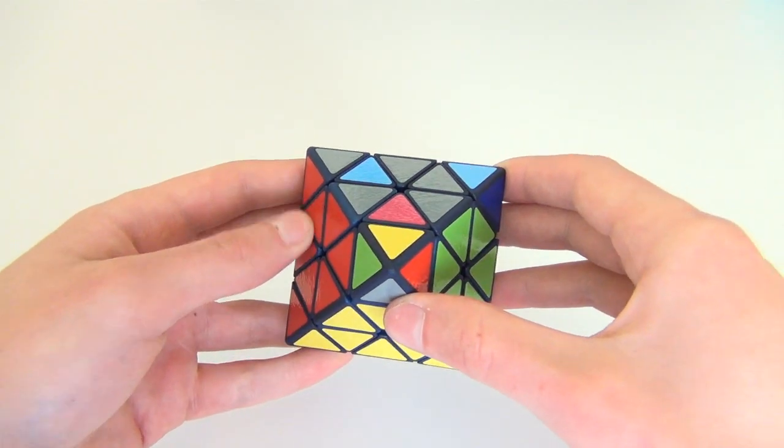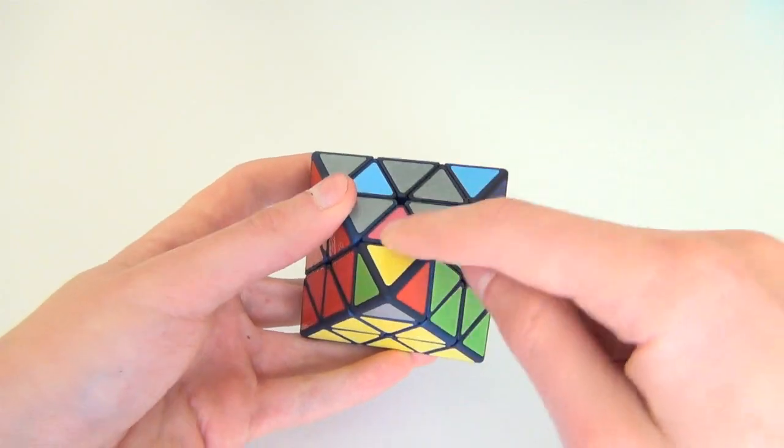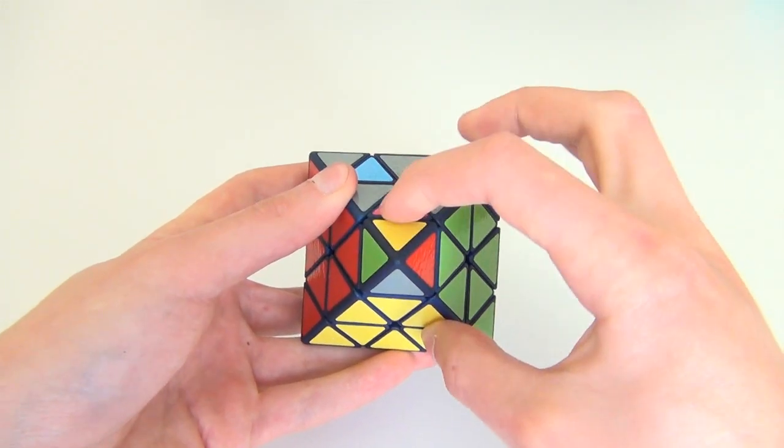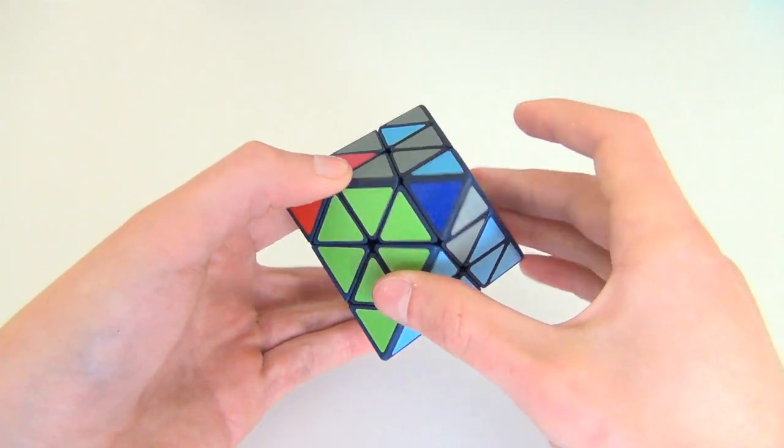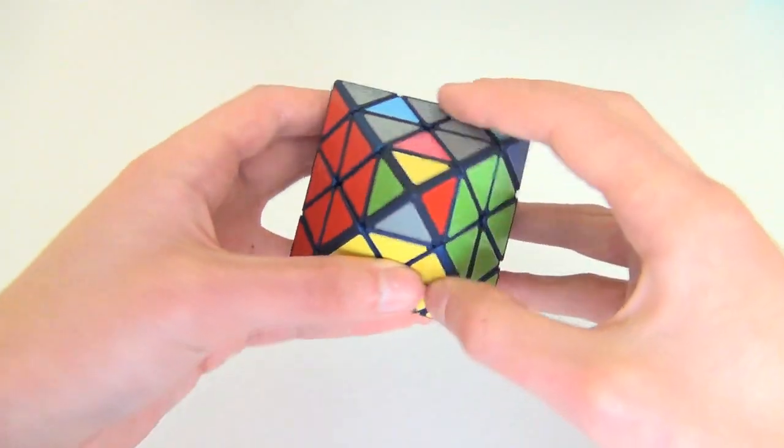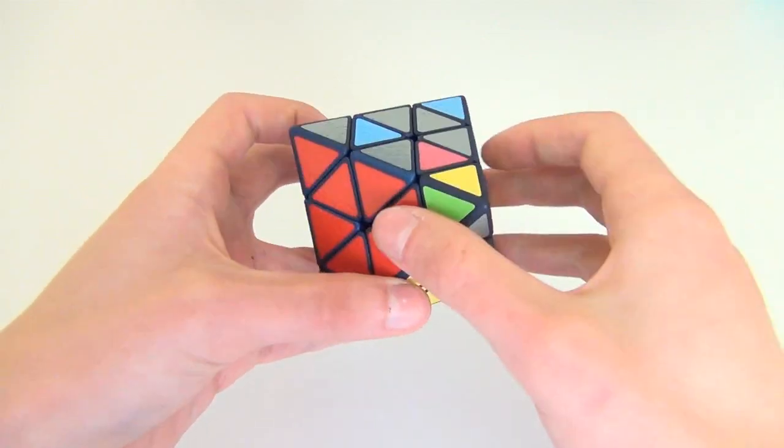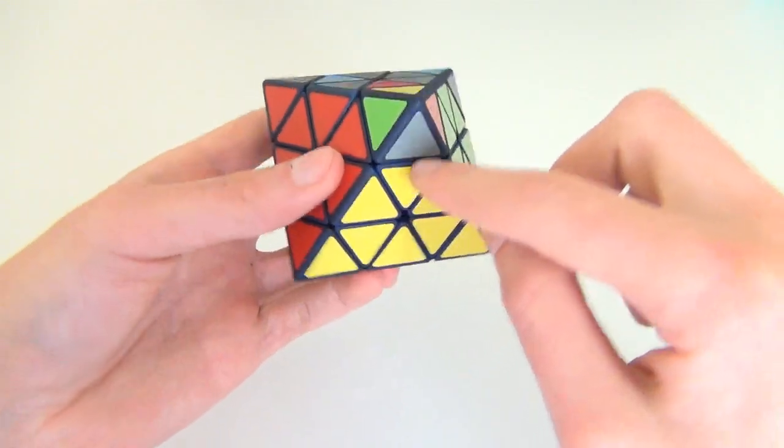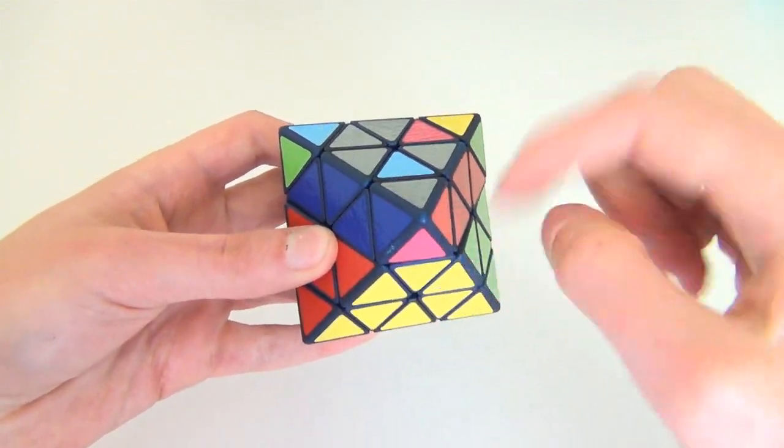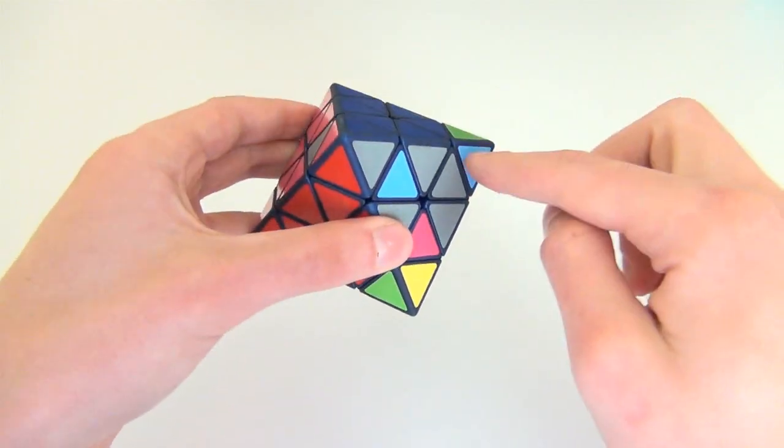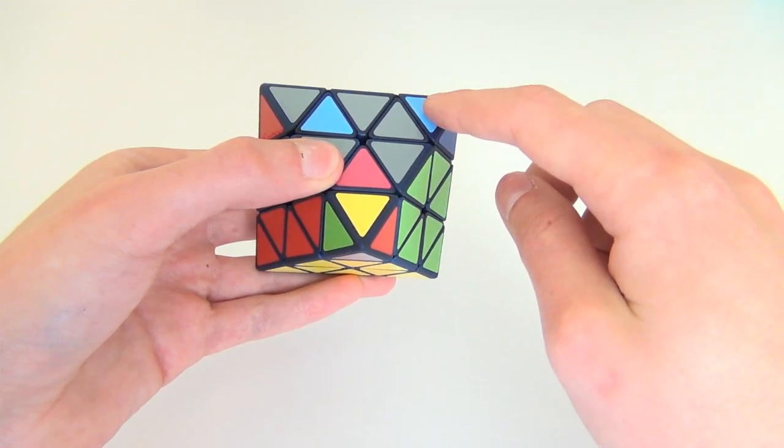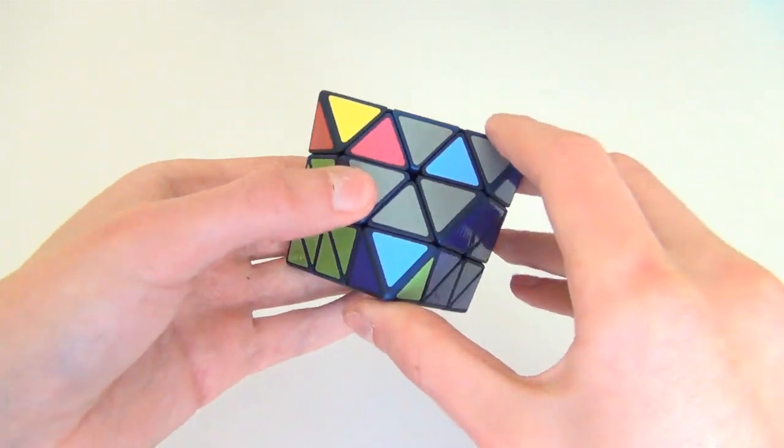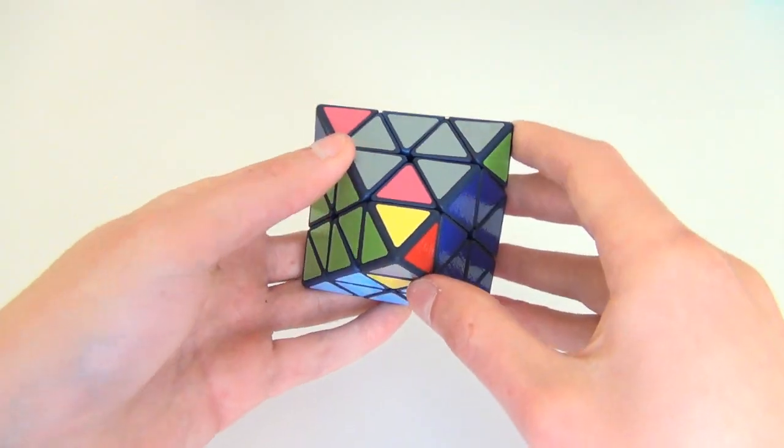So now we'll hold it like this and see what we've got going on. So for this case I can already see that this is matched up, so we'll go ahead and do mismatched pair formation for these last three triples. So we already have this one done. And the problem is that, well, this one here, so we got this one done, and this yellow triangle is here, but the only other non-gray corner that's on the bottom is this one here with magenta, and that's going to actually form an identical pair here. So we don't want that. So instead what we want to think about doing is somehow pairing the blue corner over here with this triangle. So what we can do is, we're going to hit the puzzle like this, and do the CCW flipping algorithm. So now we have that.